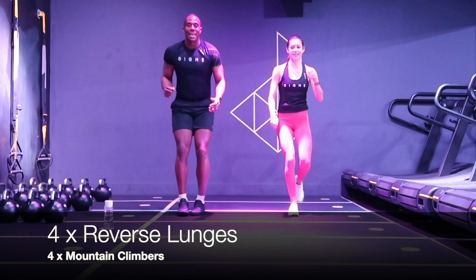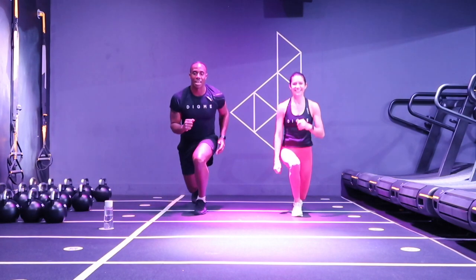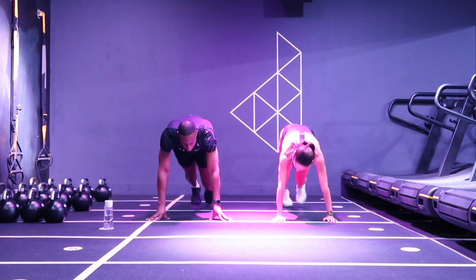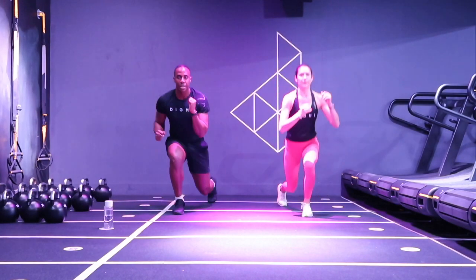We're putting the opposite leg. Don't worry, doesn't matter now. We've given up on that. 4. End of mountain climbers. Let's do it. 1, 2, 3, 4. That's it, back up. That's it, we'll turn.